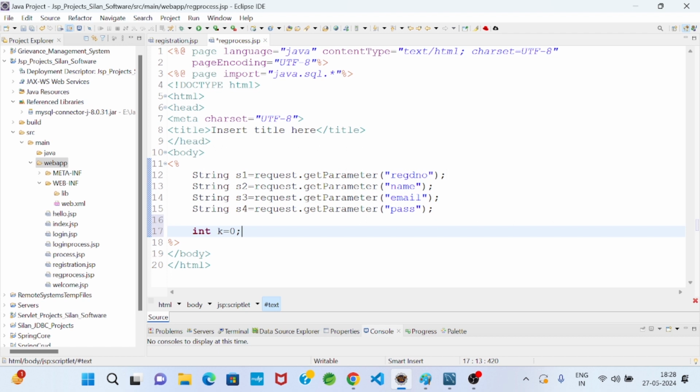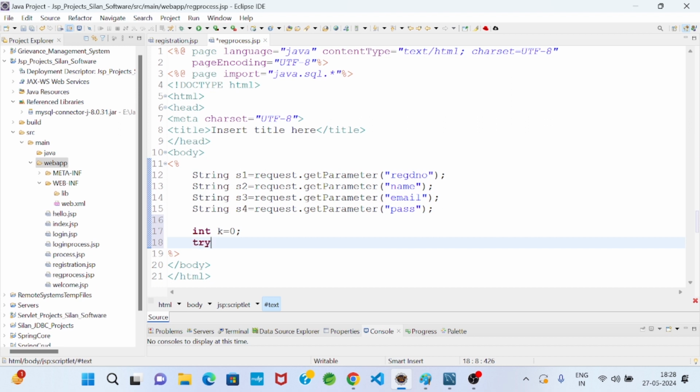So let int k equals 0, let's say we have no record. Since JDBC code by default throws a checked exception, we will write within try and catch block or we will use the throws keyword. Here we cannot use the throws keyword because there is no method here.